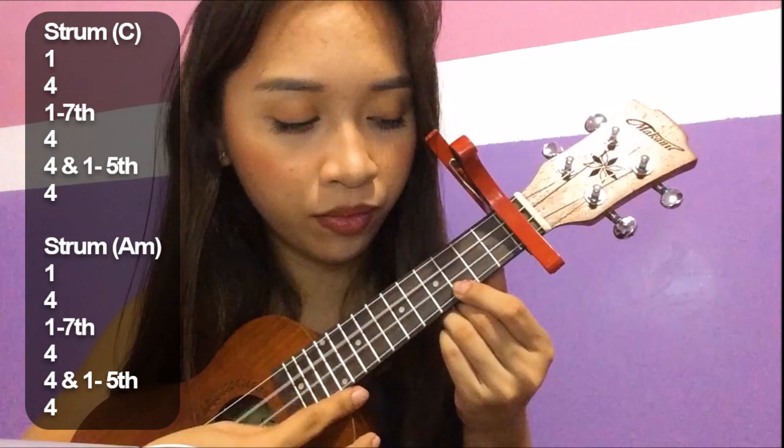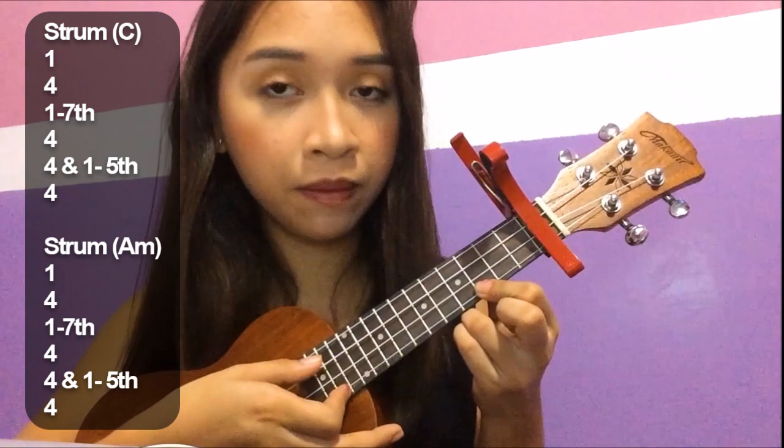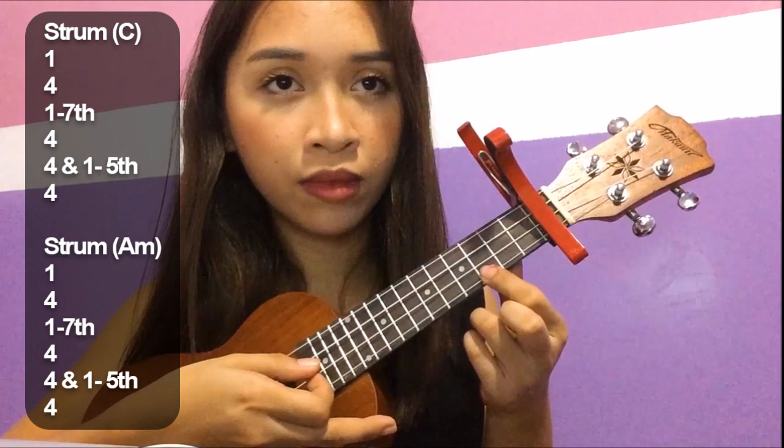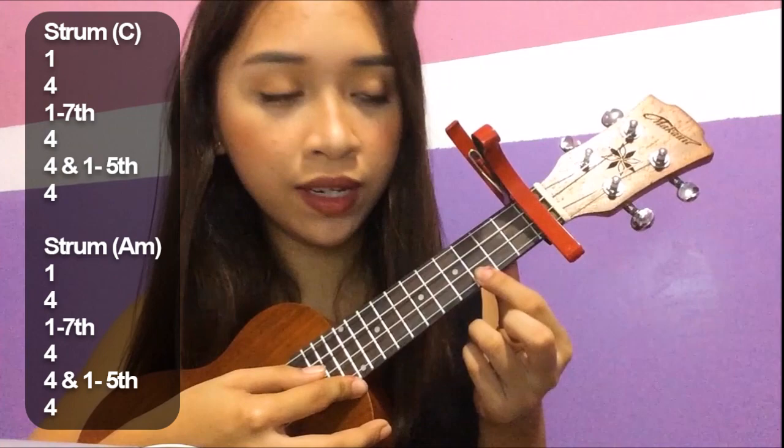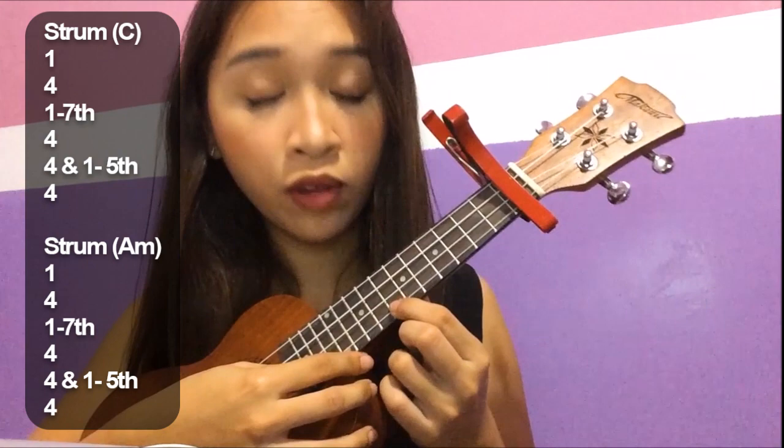First thing that you have to do is i-position niyo siya into a C chord. Yan yung C natin. Tapos, strum natin siya. Okay? Tapos, pick 1. This is the first string. So, just hold the C chord. Tapos, 4. Tapos, 1, 1 pa rin, pero nasa 7th. Ibig sabihin is, this is the 1st fret, 2nd fret, 3rd fret, 4th fret, 5th, 6th, and 7th. So, 1, first string pero nasa 7th fret.